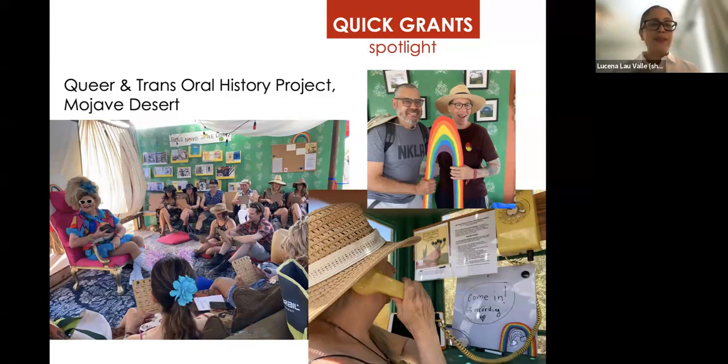And so they organized a series of public events. There was this incredible, if you look at the image on the far right-hand side, there's a telephone that was public. It was in the middle of an arts and cultural festival in the Mojave Desert. And you could walk up and actually record your oral history just as you would walk up to a phone booth.